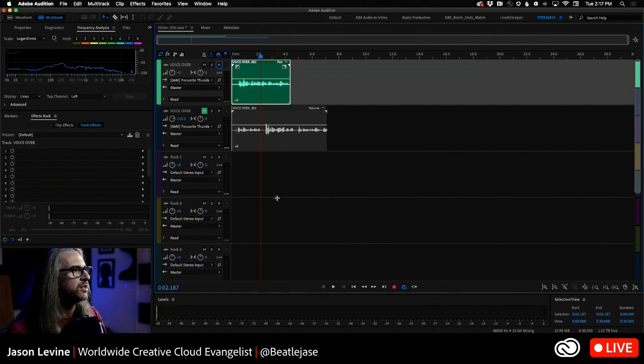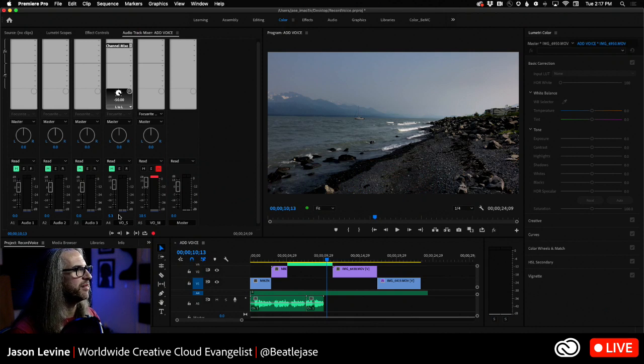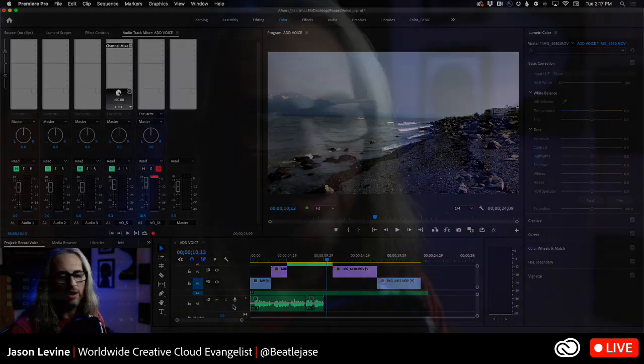All right. So recording in waveform and multitrack view, recording in Premiere Pro via the mixer with the standard controls, or simply using the VoiceOver record button, giving you your little countdown there. Makes it real simple and easy. Awesome to do. Of course, you can also record VoiceOver directly in Adobe Premiere Rush, either on the phone or the iPad or on the desktop as well. So a lot of different options there for recording your voice.